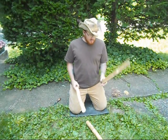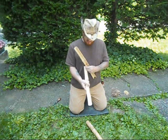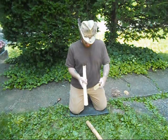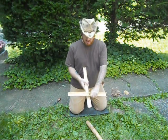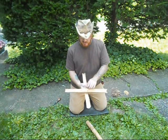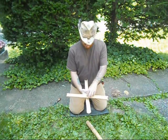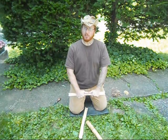The next thing I gotta do is make a notch, all right? Because the way the fire saw works is, you see this edge is burnt out. That's where I burnt the first two poles the other day. And there's a notch cut in here, and we're actually setting this in the notch and moving it back and forth, which I'll demonstrate in a bit. And that's what's gonna create the heat. The only thing I'm gonna change though is, you see where that notch is, it's out here, and I had to kind of hold the tinder bundle in place with my thumbs.